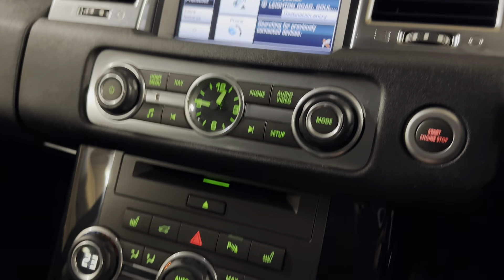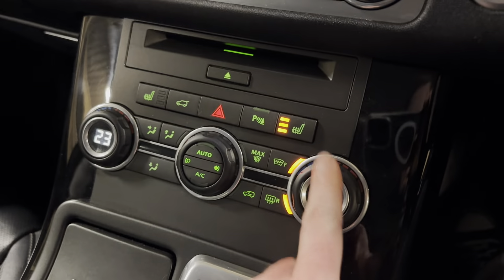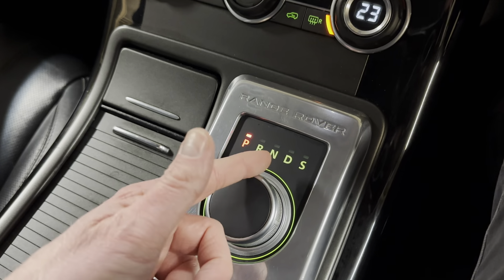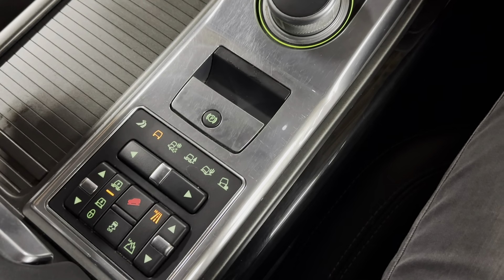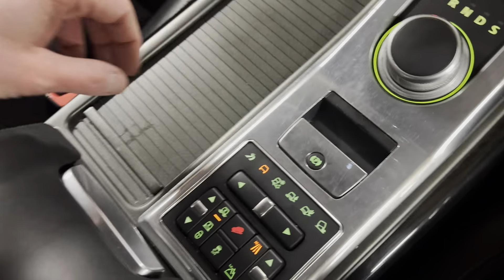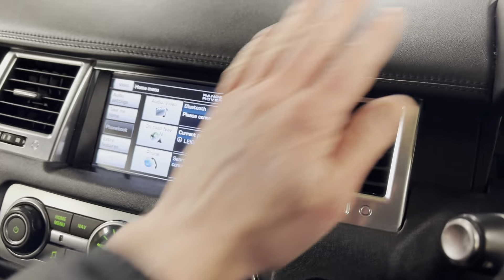Coming down here — a little bit of wear on the start/stop button, but nothing major, much better than most I've seen. These are your hard-face interface buttons if you don't want to use the screen. We've got a CD player. Heated seats working really well — I had them on the other day. Air conditioning. We've got the newer gearbox — the twizzle knob, which sinks down when you turn the car off. Park, reverse, neutral, drive, and sport mode. Electronic handbrake working well. Suspension absolutely fine — classic signs on these when it starts to creak, but no such problems on this. Lovely and smooth.